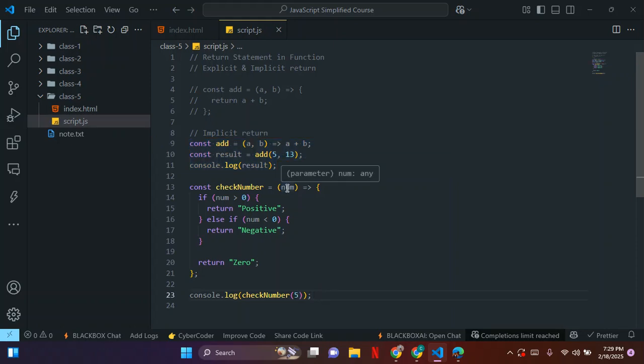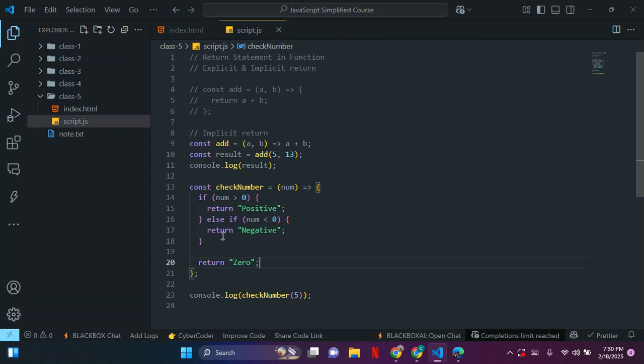They will now say, okay, this num here, which is the parameter, is serving as a placeholder for this value. We are using it to check: if num is greater than 0, then we want to return positive. But if num is less than 0, we want to return negative. But if the number is not greater than 0 and not less than 0, that means it is 0, so we want to return is zero. You see that now? So this is like the else. And we can even use a switch statement to achieve this too.